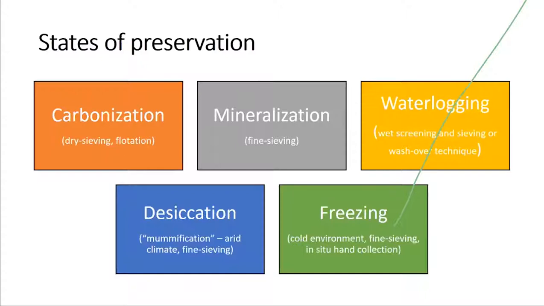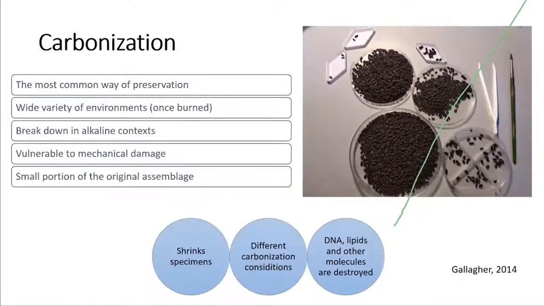And we have a few states of preservation. As you can see on the slide, it's carbonization, mineralization, waterlogged materials, desiccation, and freezing. In many papers and books, people do not separate waterlogging and freezing. They consider them together, but for me, it's a bit different. And let's start with carbonization.